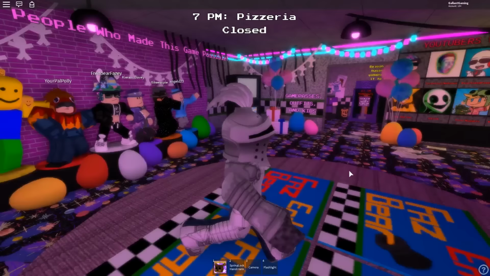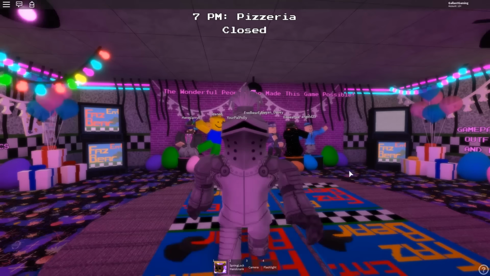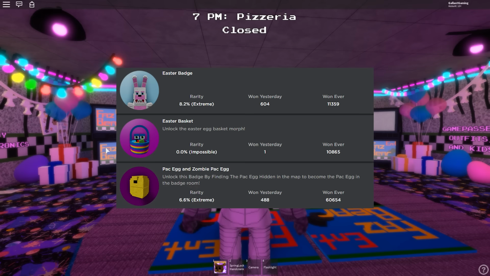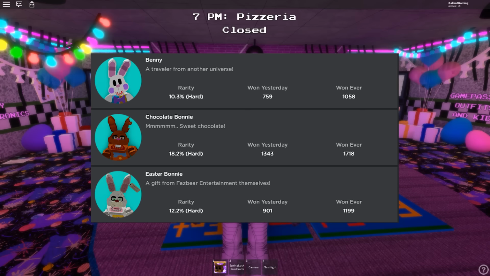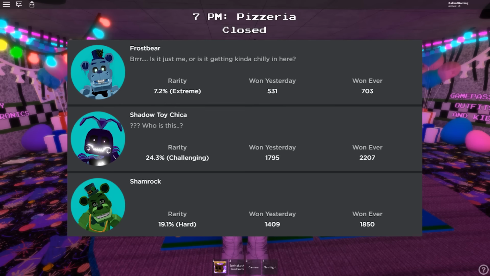Alright, so there are 9 badges in total. 3 of them are returning from last Easter event. Those 3 are the Easter Badge, Easter Basket, and the Pack Egg and Zombie Pack Egg badges. And then there are 6 new badges. Benny, a traveler from another universe. Chocolate Bonnie, sweet chocolate. Easter Bonnie, a gift from Fazbear Entertainment themselves. Frostbear, brr, is it just me or is it getting kind of chilly in here? Then Shadow Toy Chica, who is this? And Shamrock with no description.